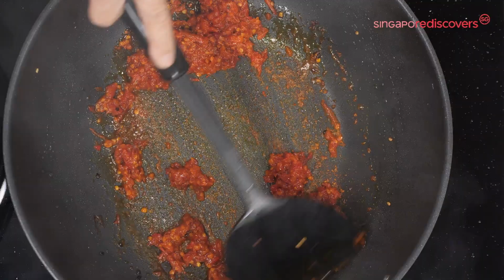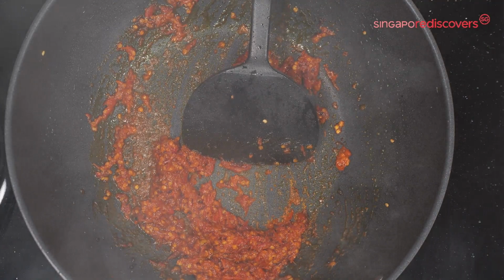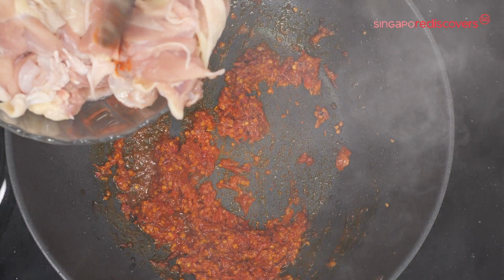And can I have both of the chicken, please? I'm not standing so near. I know. Can I have the chicken? Sure. Yeah, I'm going to have most of it, about 900 grams, because I cut extra just now, right?